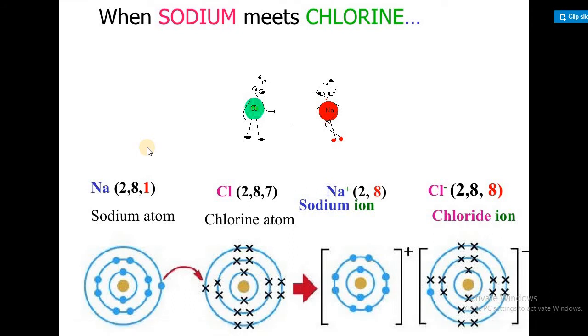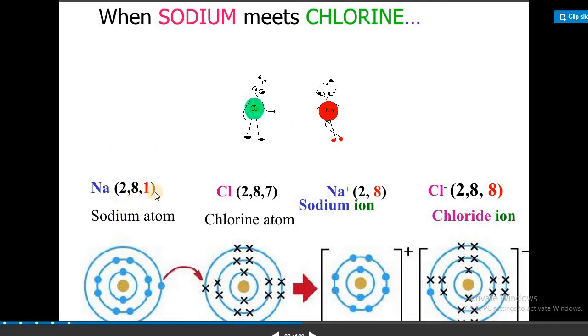So the first step would be you are going to write the electronic configuration and draw the electronic configurations at the same time for the neutral atoms. As sodium is 11, so 2, 8, 1, and this is how you are going to draw it. Chlorine is 17. We are going to write the electronic configuration 2, 8, 7, and we are going to draw this like 2, 8 and 7. As you can see, the metals are shown by the dot and the non-metals are shown with the cross. So that's why it is called a dot and cross diagram.